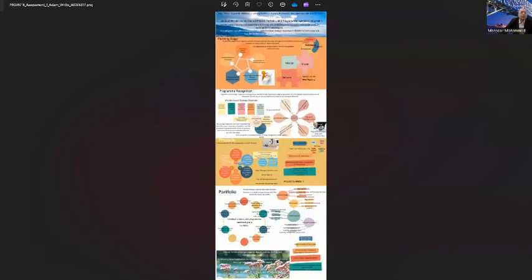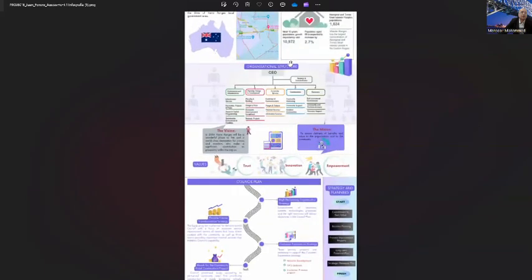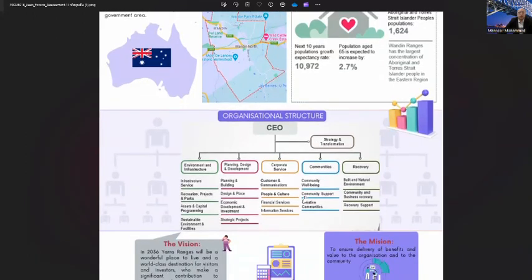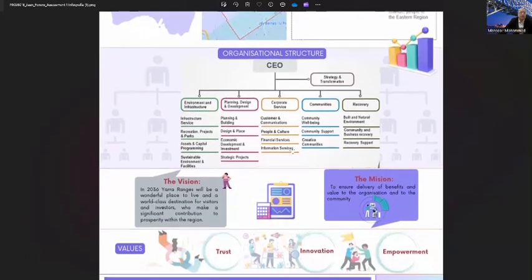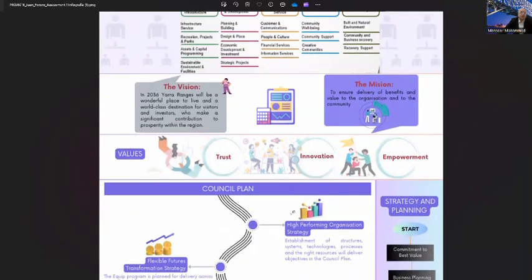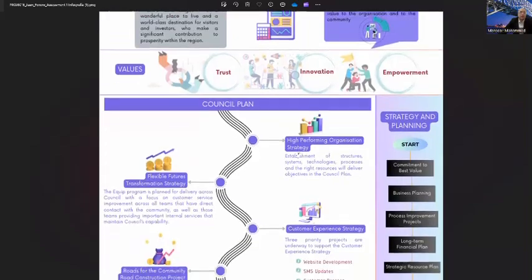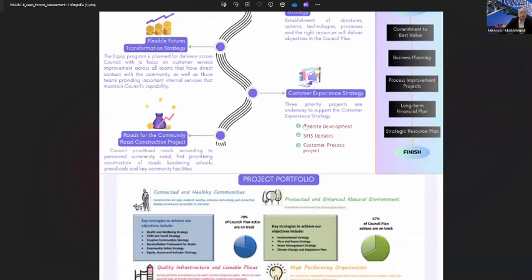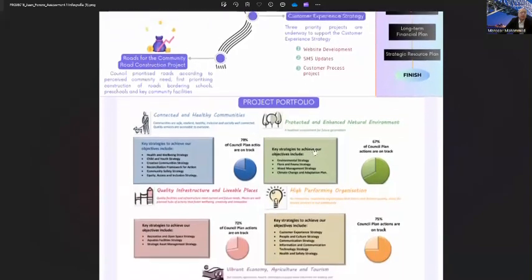I'll give you a third example. I think this is a better example. Okay, so this one has got a clear view. It's given a summary. Okay, so project summary has been given. Organization structure has been given. I like the organization structure which is being provided, the vision statement, the mission statement, right? The values, the core values of the organization, the roadmap has been provided, strategic planning has been provided from start to finish, right? Discussion about project portfolio management has been included.